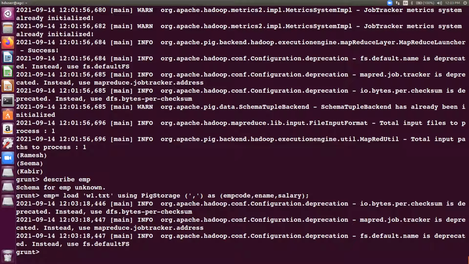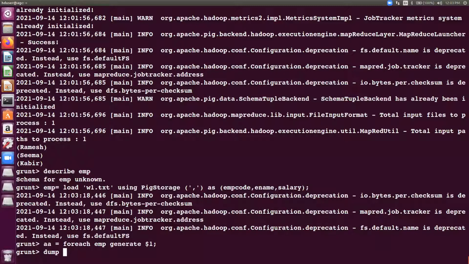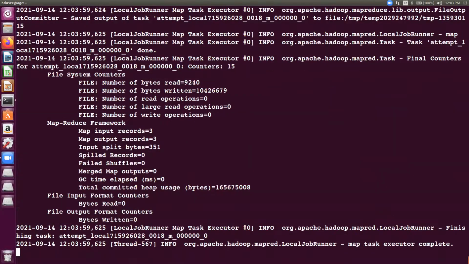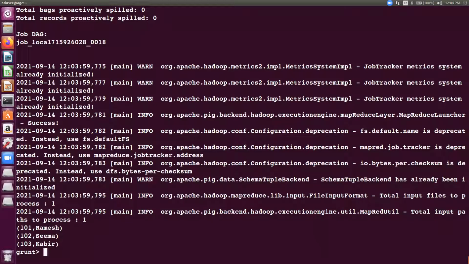So what I'm suggesting here, kindly look on screen. If I just take this and I use $1 again, there's no problem with this. Even though I've given a schema, it will still display this. And I can use E name here also now. So this will work fine. Let's see a combination if it is possible. Let's see if we can go with $0, E name. It is fine, right? So you can have a combination of the schema names or the default names for fields, that is $0, $1, and so on.